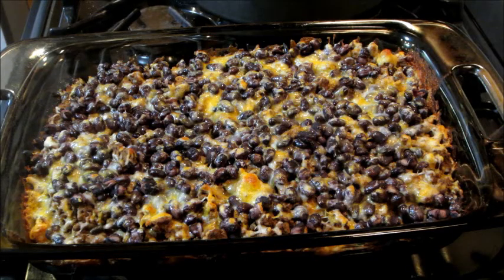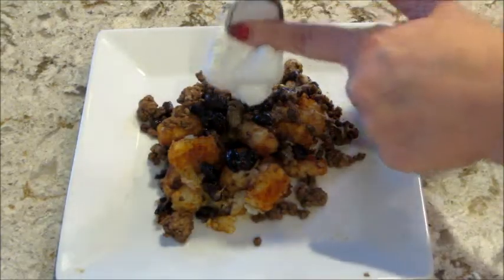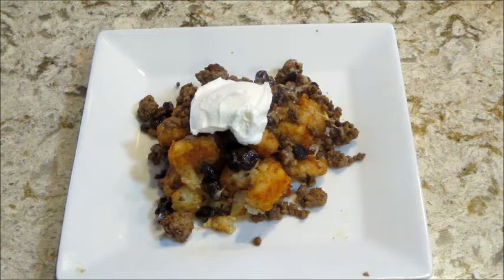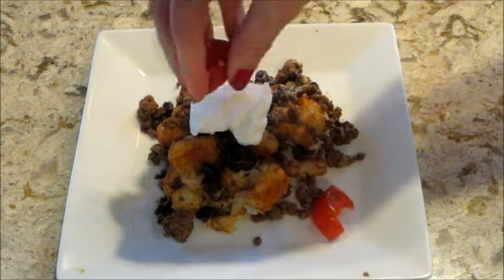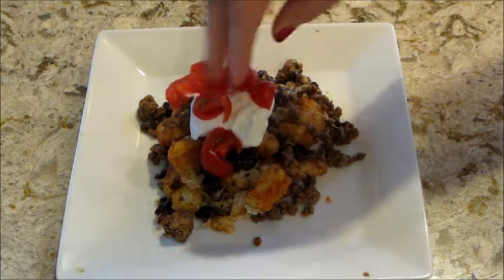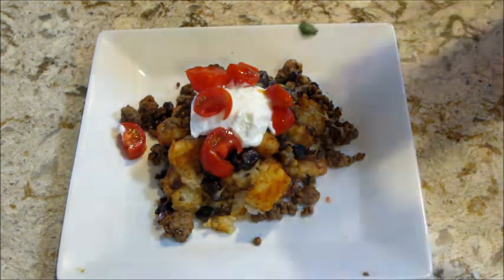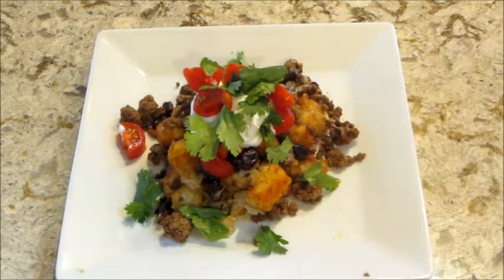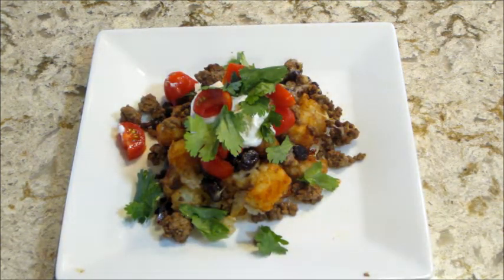And here's what it looks like when it comes out. And then you could just put it on a plate and top it with anything you like. So I put sour cream on mine, tomatoes and cilantro, but you can put green onions, black olives, anything you want. It's super good, very easy to make, and then it's customizable. If you have a picky family like I do, they can add whatever toppings they want after it's done.